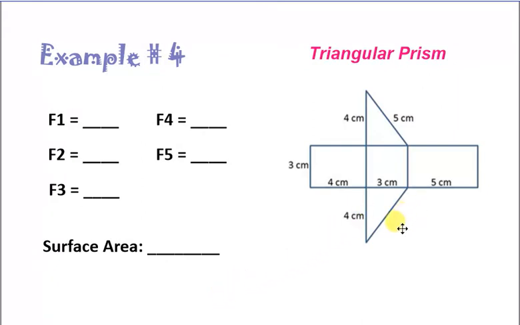Now, I still have a triangular prism here, but this time I have the net version of it, okay? And the nets are usually easier to work with. So first I'm going to take a look at my triangle here. And remember, the other triangle is going to be a match. The base of this triangle is 3, and this is the height here, 4. Remember, the height is not the slanted part. So we're going to do 3 times 4 times 0.5. That's going to give me 6 centimeters squared. And this triangle over here is an exact match of it, so 6 centimeters squared.